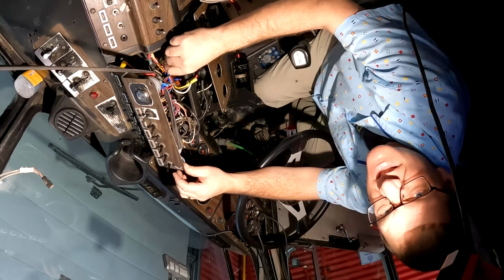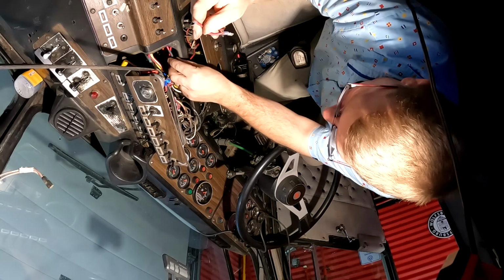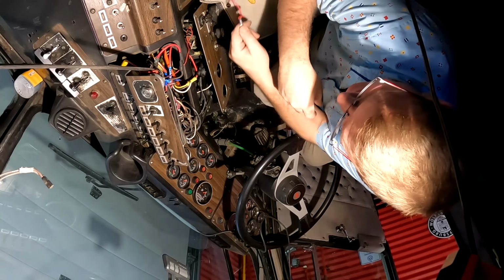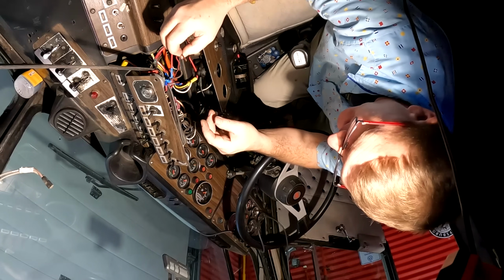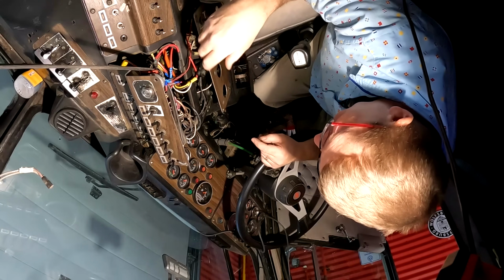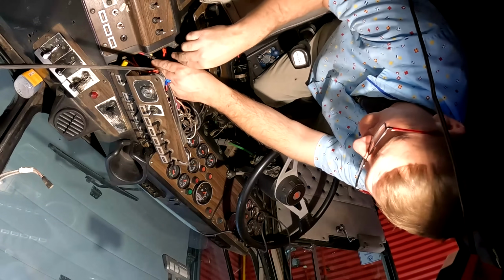Now, the other thing I noticed is the rheostat isn't working for dimming the dash lights, and they had a union jumper wire put in, but this jumper wire wasn't as thick as the actual wires. So I changed it, put a thicker wire in, because that's cause for a fire. It also had a jumper wire for the red light under the dash, but the problem is if this shorts out, hooked to this big wire, this little wire will burn up with the amperage draw and could cause a fire. So I'm going to still hook up lights under the dash, but we're going to do it the right way so we don't have a fire.